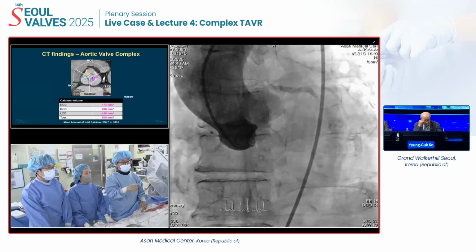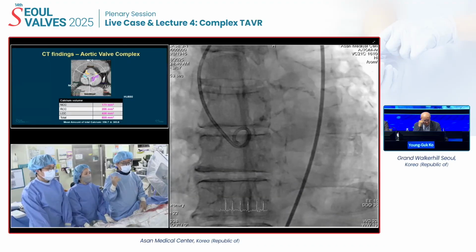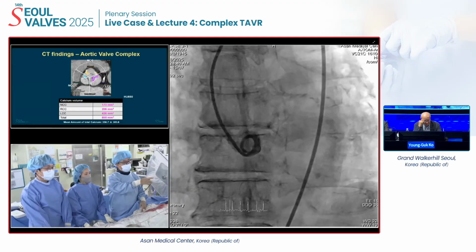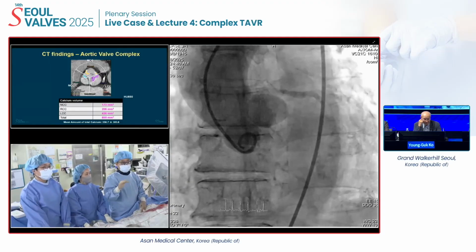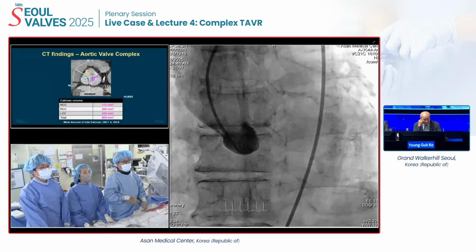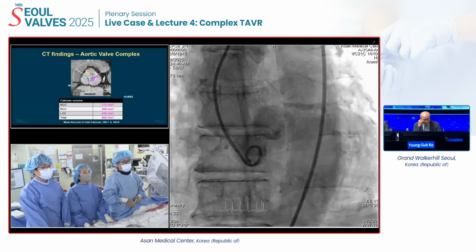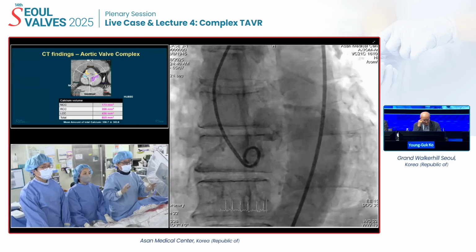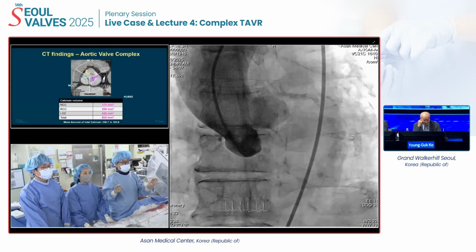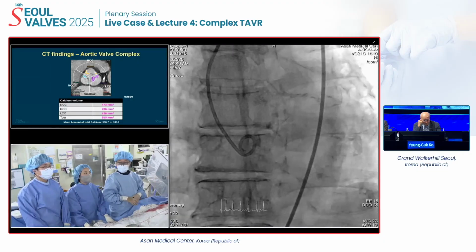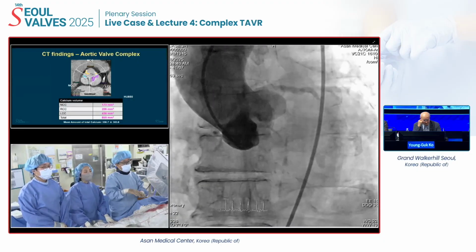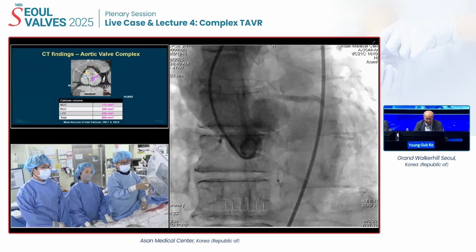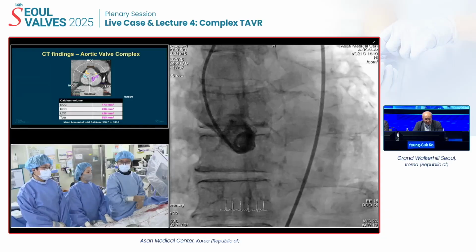The second case would be SJ; Jung-Min will show the most severe calcium, double the calcium, at 1,500. He will do a degree of impression. With such a severely calcified region, when you do a TAVR procedure, which type is optimal, the Sapien valve or the Evolut valve, is always a debatable point. I think in South Korea we have three times Navitor. I'm not sure such very severe calcium is suitable for Navitor.